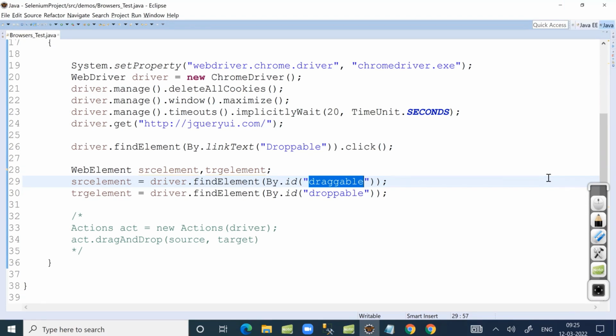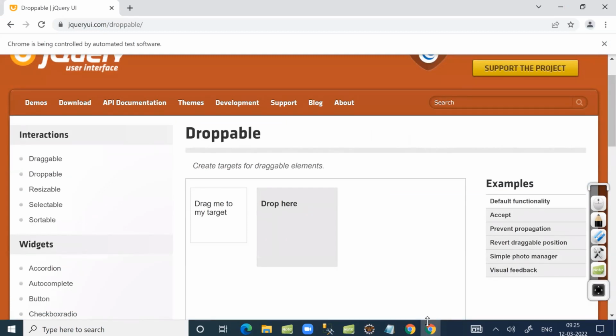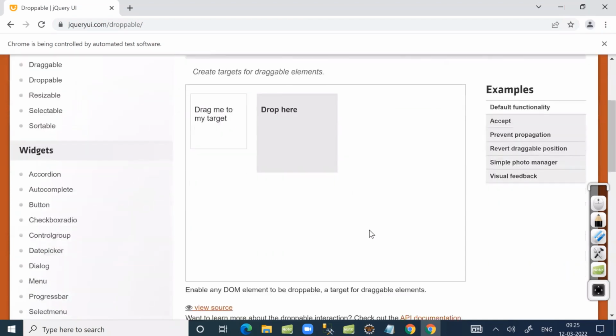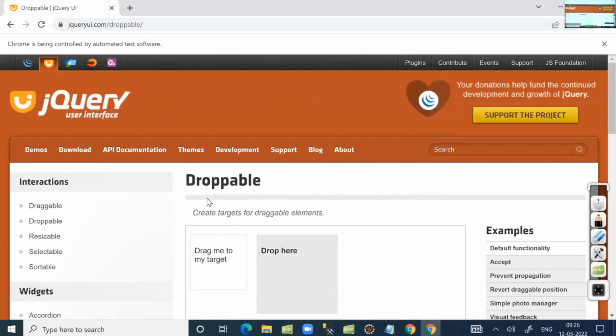There is one more big box. One moment. Yes, sir, what did you say? Both boxes are inside one box, which is outside. The draggable module and droppable module are in one box. What is this box? Big box? Previously one student answered it. It's a different frame actually. Let me show you the code here.